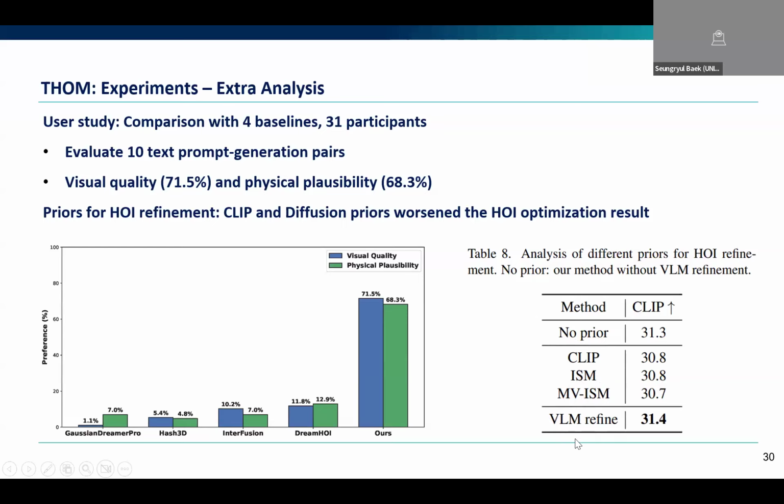But in the case of our method, it has a 0.1 increase in CLIP score, and it increases the T3 alignment by 0.6, which is interesting because normally we think that if we just apply CLIP and SDS, that's all good to go, but it is not.